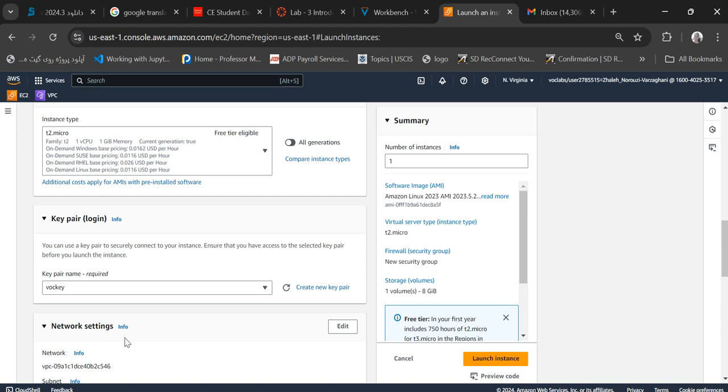To ensure that we will be able to log in to the guest OS of the instance that we created, we identify an existing key pair. So with this key pair, we are identified and can connect to the EC2. Or I can create a new key pair, but I prefer to use the key pair that I had.